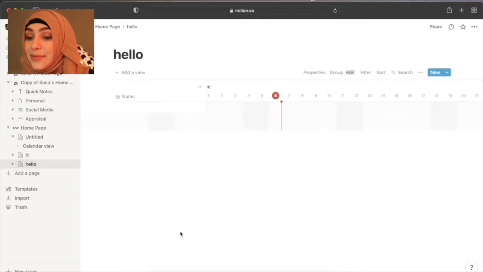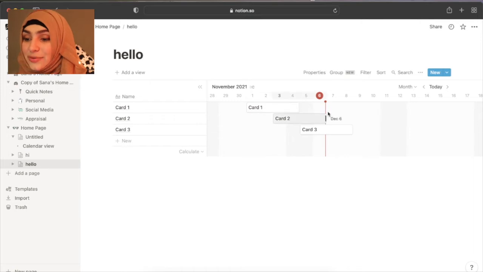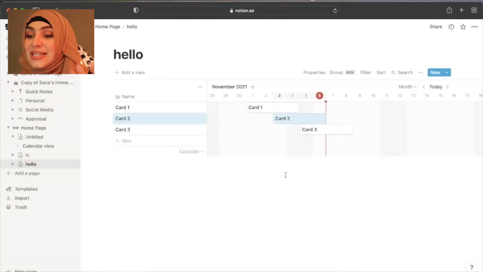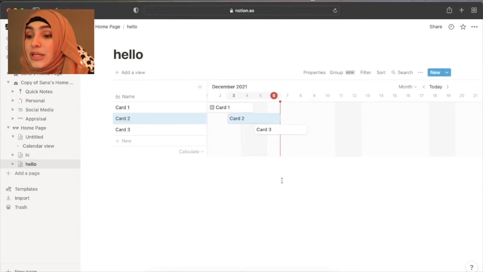So you can add a timeline right here. Let's say you had an essay and it was due on the 7th. You can see the date right here. If you click into it, it's 12/3 to 12/6. So that could be your timeline of when you're going to do the research for your essay, when you're going to write pages 1 to 2. I don't know. It's just a timeline to keep track of really important things.